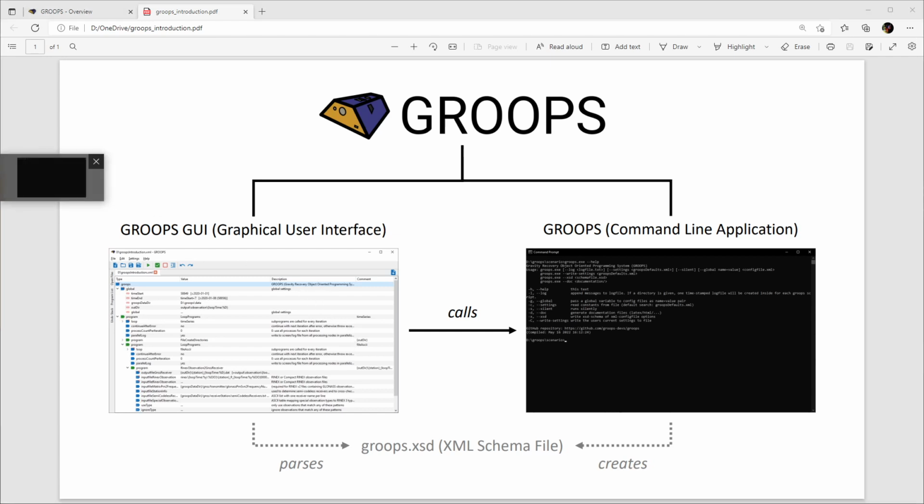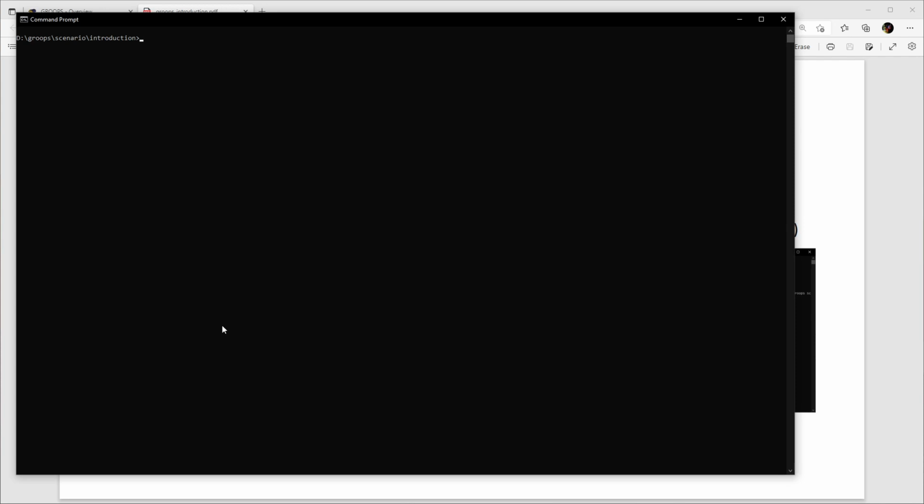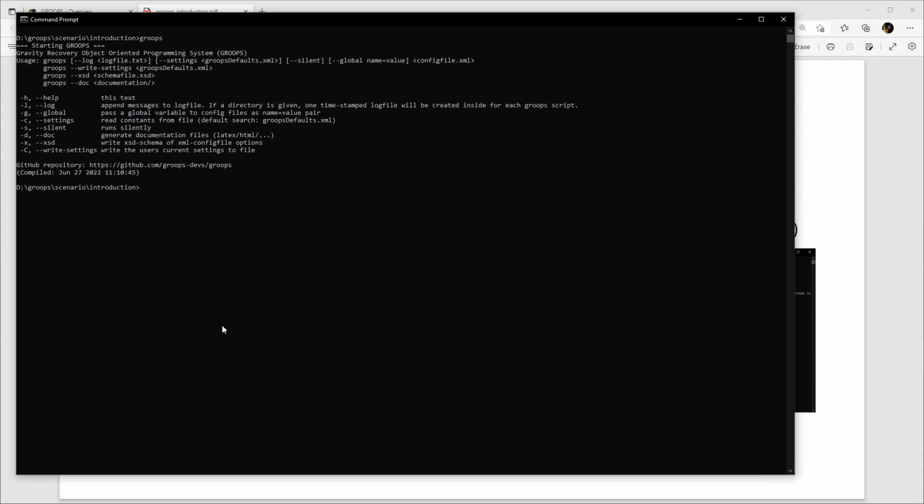Okay, so let's start with the command line part. If you have installed groups correctly, you can just call groups in the command line by entering groups or groups.exe if you're on Windows. And this is just a help text from groups. You can see there are several optional arguments, and in the end, the last argument is a config file. You can pass one or more config files to run a groups program.